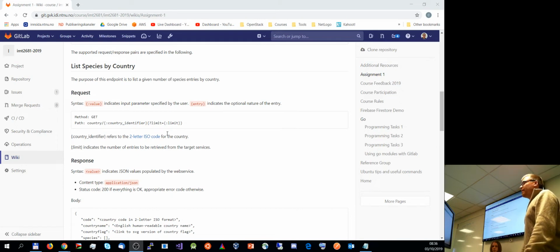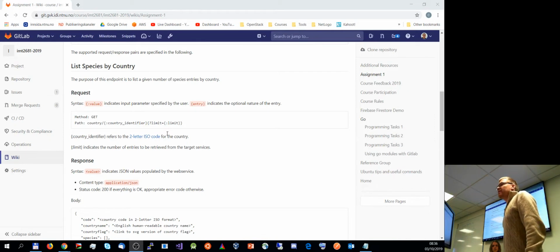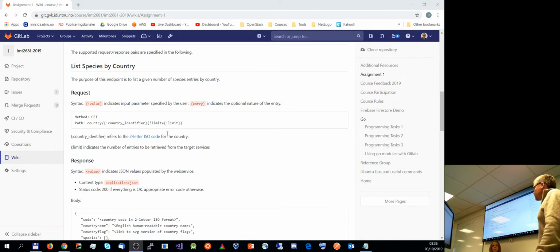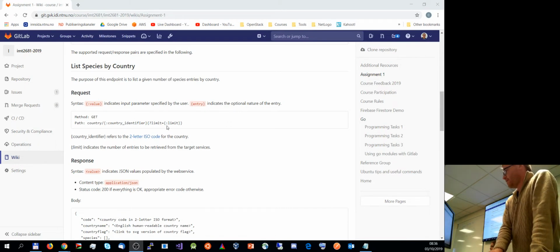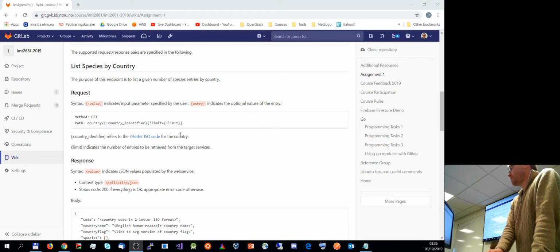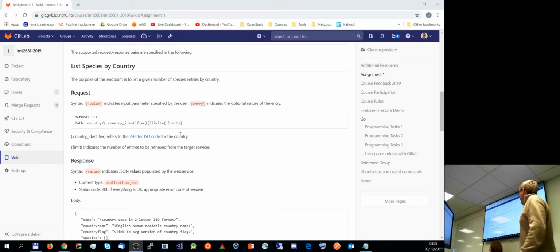You know that those APIs would in principle return you everything or something within a certain limit, right? So I think there's a limit built in anyway. But you want to make this parameterizable from a user perspective, denoted as here. So basically this is an optional parameter with a particular value, right? I hope you read this in this spirit. So there are no actual curly braces in the URL, it just means it's an optional parameter to the URL. So you can parameterize the number of species to be returned. And that should be relatively straightforward to translate into the API you're going to be using.